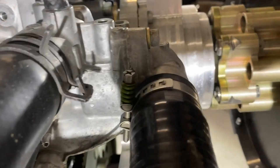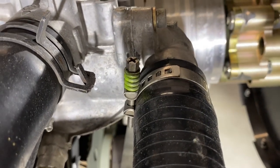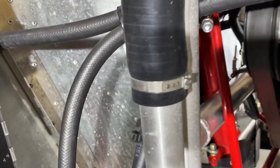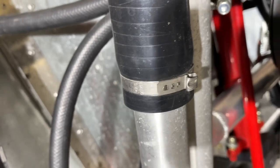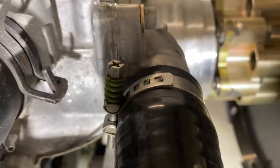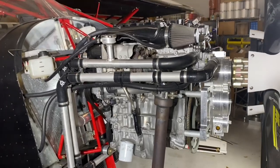That's all there is to the routing of the coolant. You want to do it properly and make sure it's all secure. These clamps are the absolute best — more pricey, but really nice. We use them in key spots and crimp clamps in other places. That covers the cooling system — very simple and straightforward for the engine.